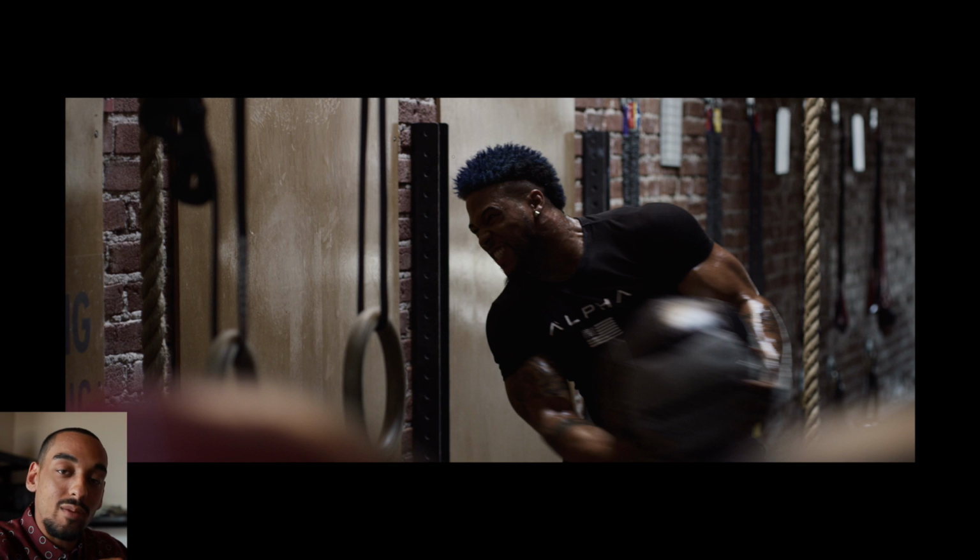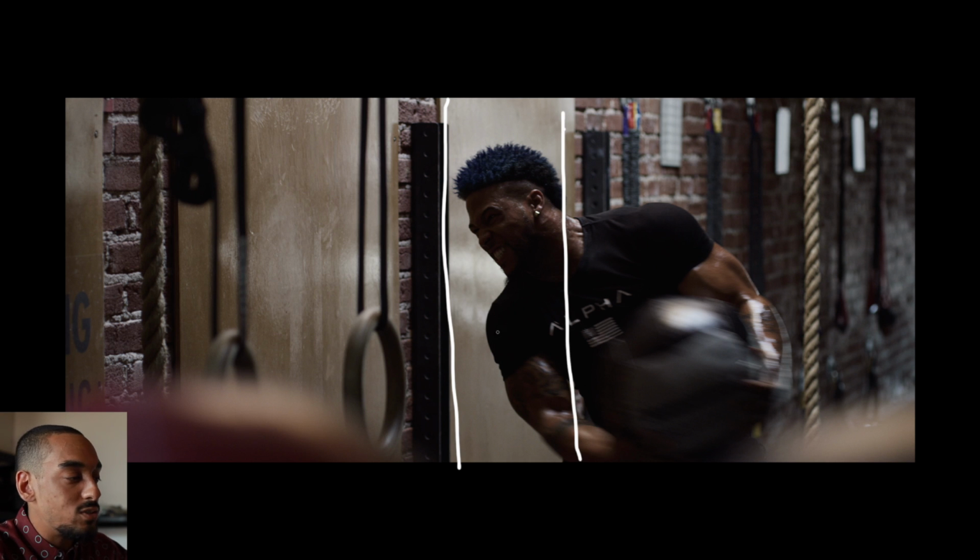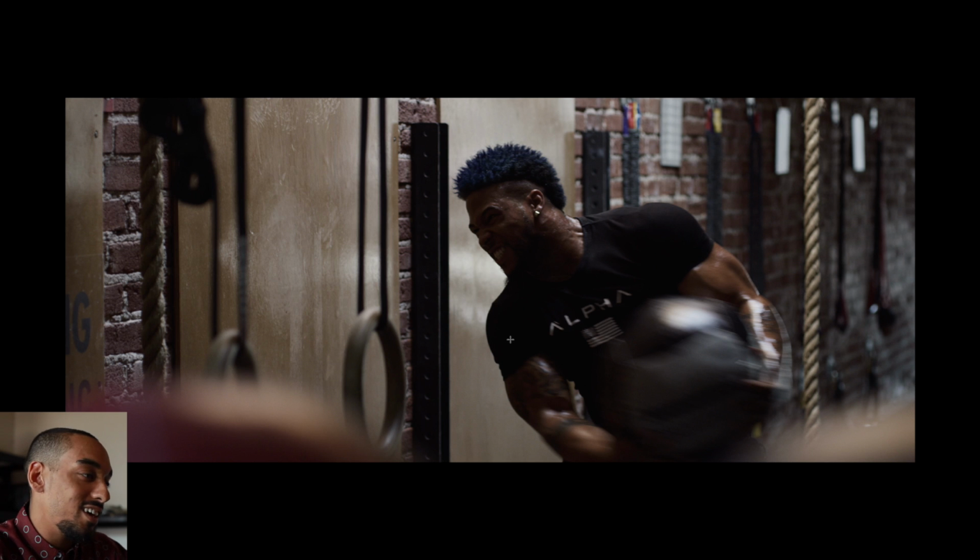Something I always try to do when I'm able, when it comes to composition, is frame the subject within a frame. And so here's our frame, obviously, but you see right here, there's this wood plank, and notice how Teron's head sits perfectly within that. And that's all by design. It's important when you're able to place your subject where it makes sense. And it also creates some nice contrast because Teron's in almost full silhouette.